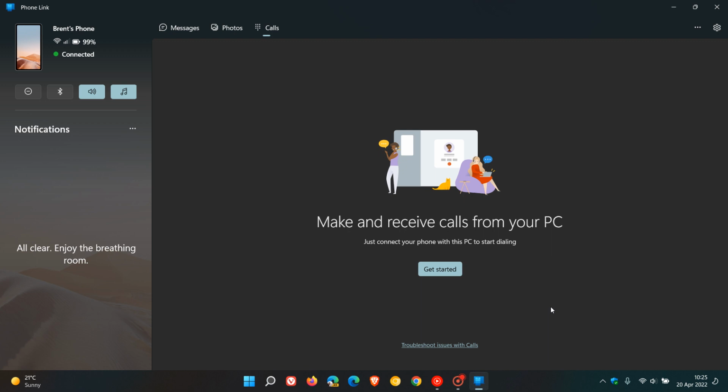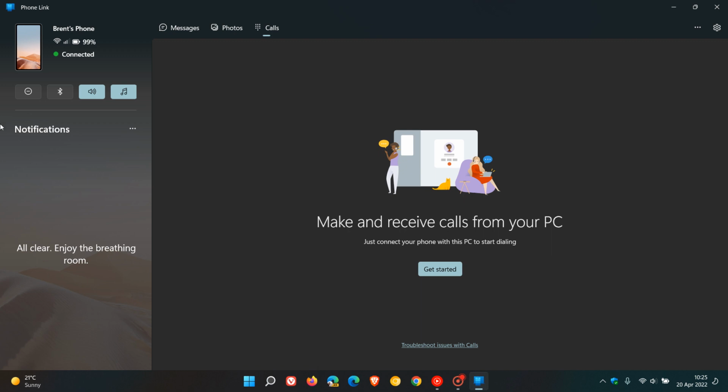Now, just to go through some of those key changes for you, as mentioned, the main changes are visual, as we can see. And just to start here with the toggles. The toggle switches for your Do Not Disturb, Bluetooth, and so on used to be a circle and now have taken on a more fluent rectangular shape to match the look and feel of Windows 11. Your notifications used to appear here on the right-hand side and have now been moved to the left-hand side in the side panel, where your notifications will now appear.